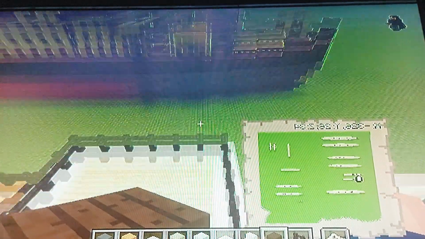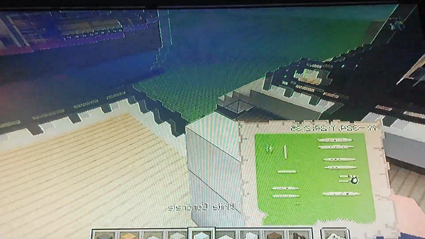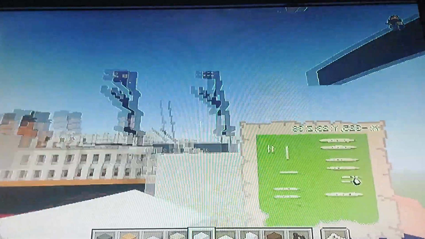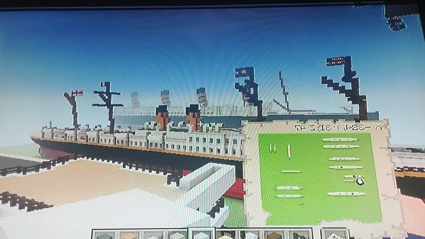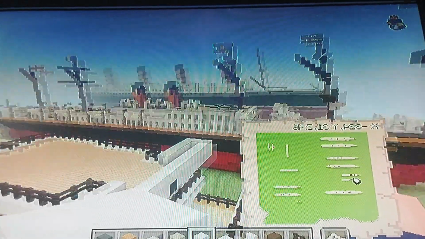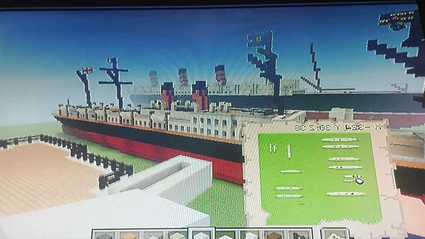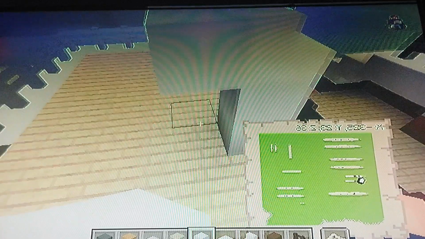Oh, you don't want to go anywhere. You just want to go back 7, build up 2, and a staircase facing each direction, and a block facing that way. And this is what I'm going to call a cowl vent. There's going to be a few of those scattered around the ship, mainly around the funnels. And I will do the funnels after I do the details, so it'll be less confusing, by the way.